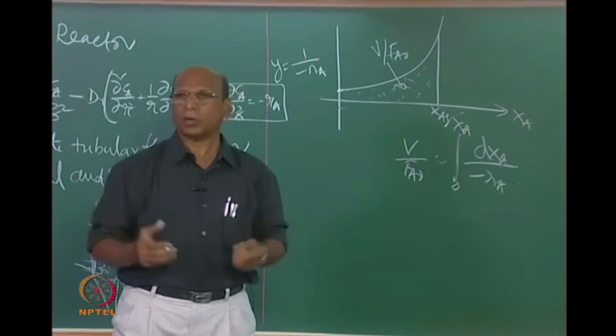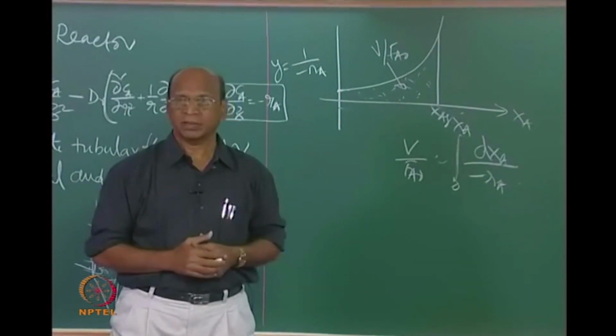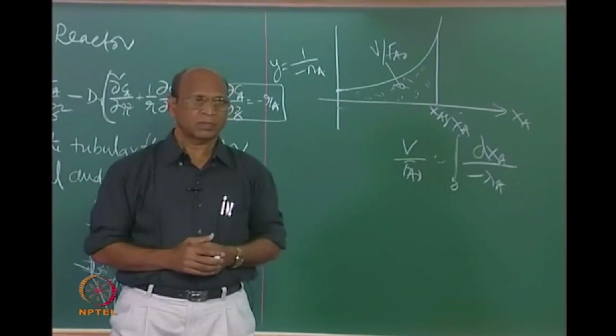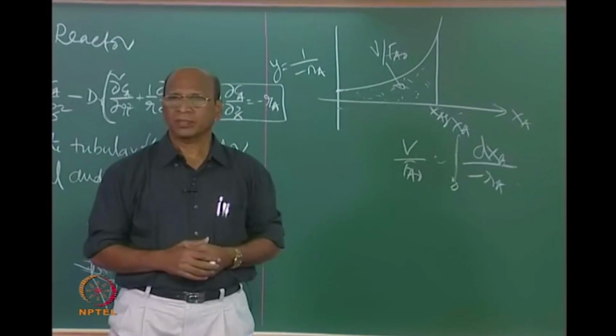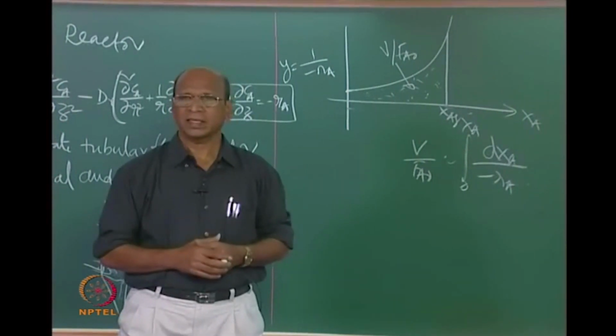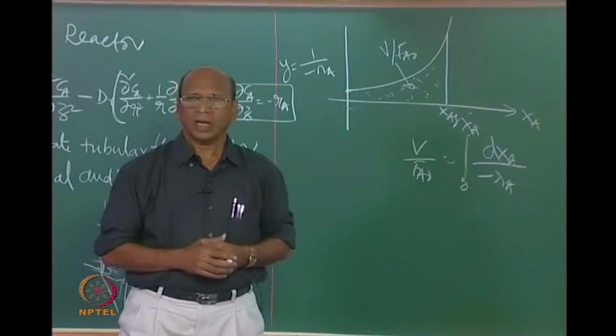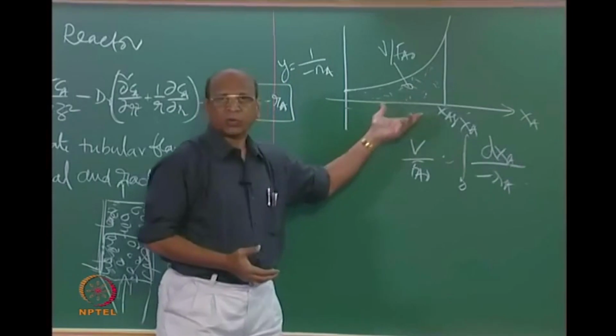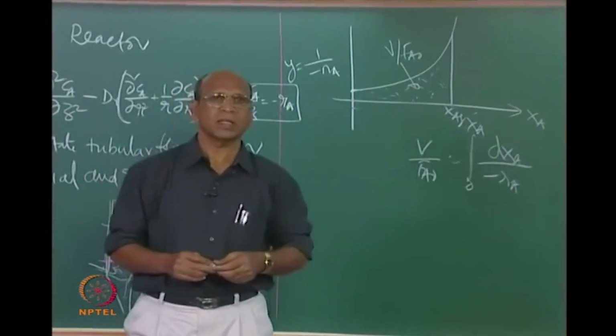I know the volume, I have 1 meter cube. What is the conversion? How do I use this graph? Gopi, tell us. Trial and error. Where is the concentration? We are talking about the same graph. We are not redrawing any other graph at all. Just have to find out the constant.